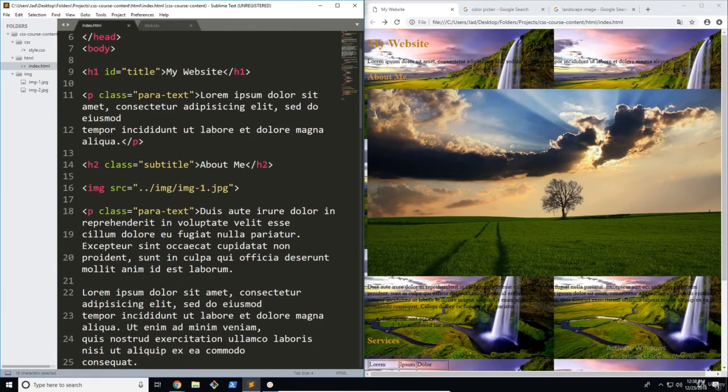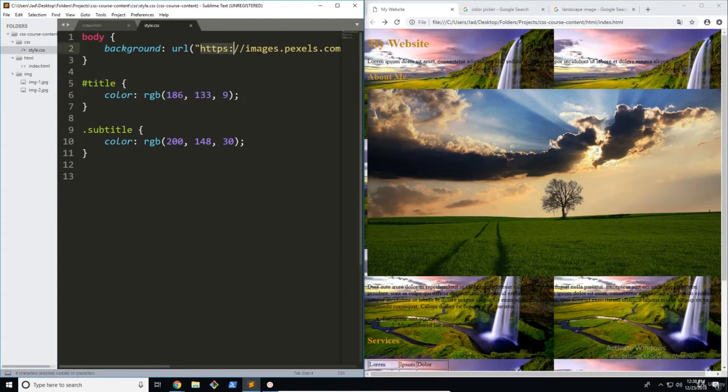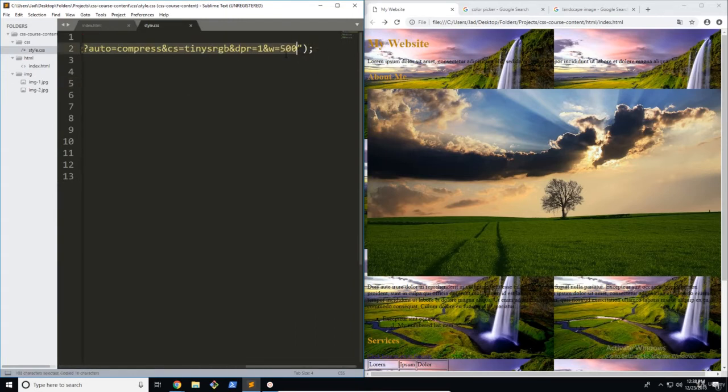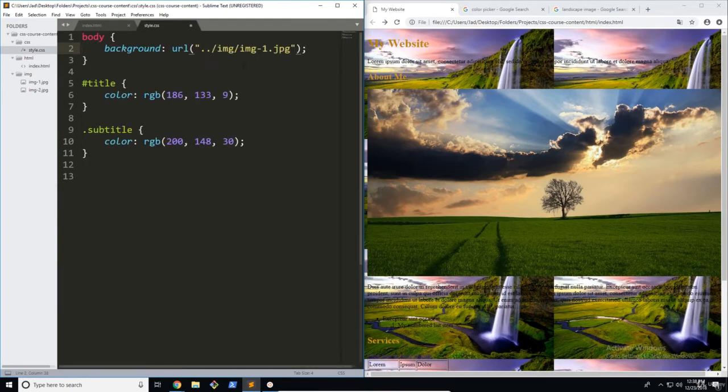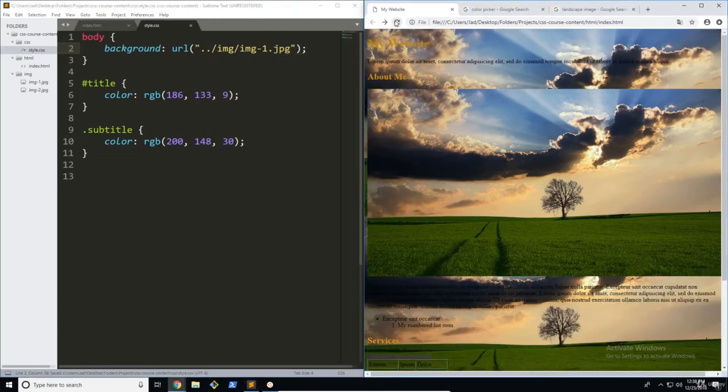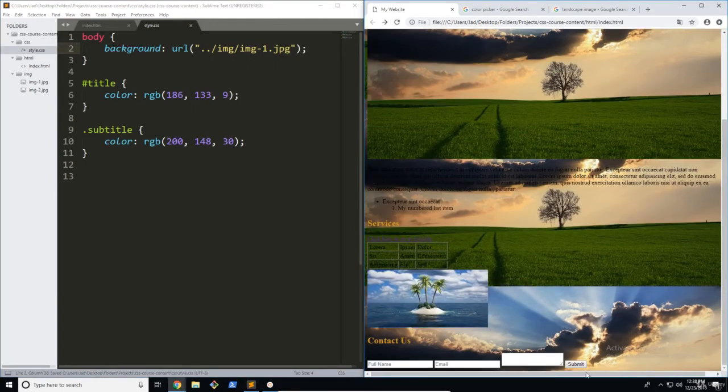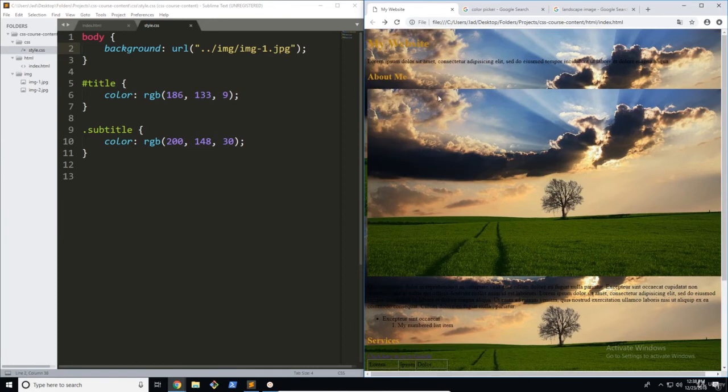So what I'm actually going to show you is that we can use these local URLs in here. I'm going to erase this, it's a little bit long. Now I'm going to paste in our new URL here. Go ahead and refresh the page. And now you can see that it still works perfectly. Because again, it's linking to an endpoint. It's just not on a website. It's instead stored on our local machine. So there we go, we have that set up now.